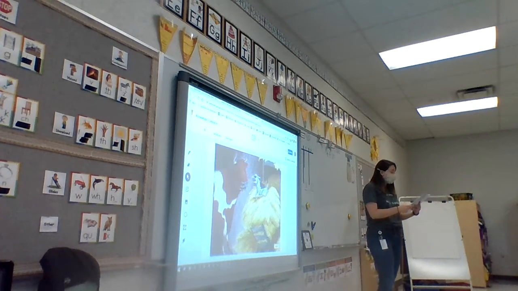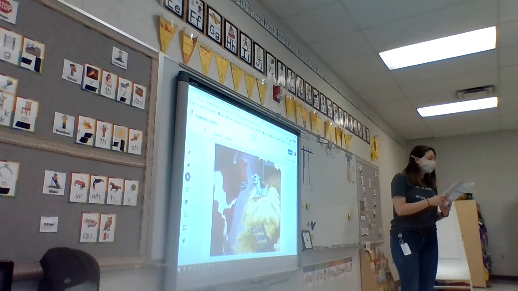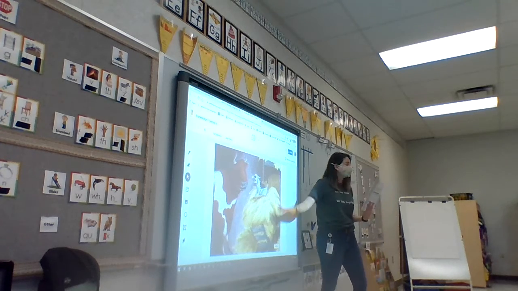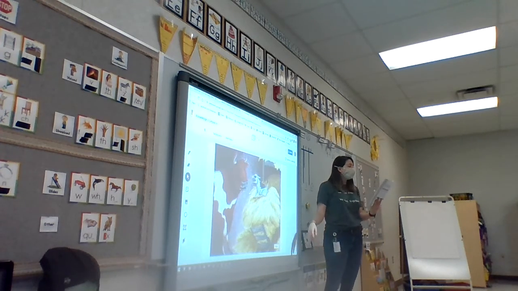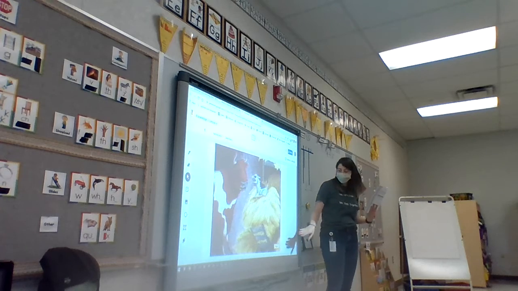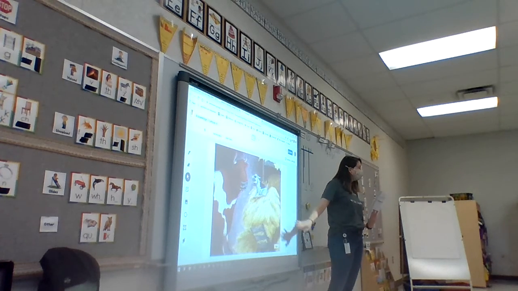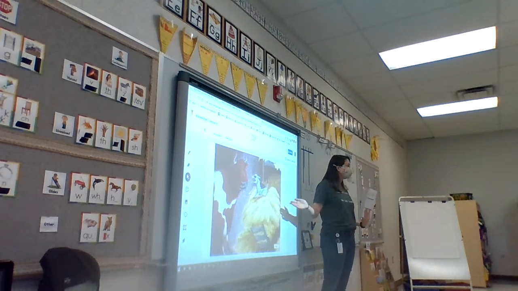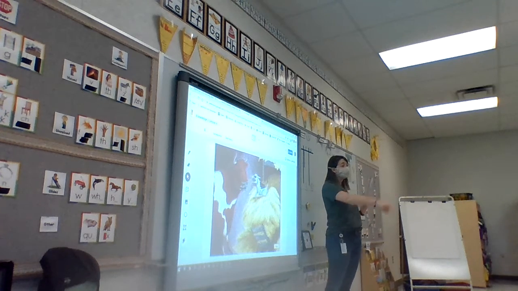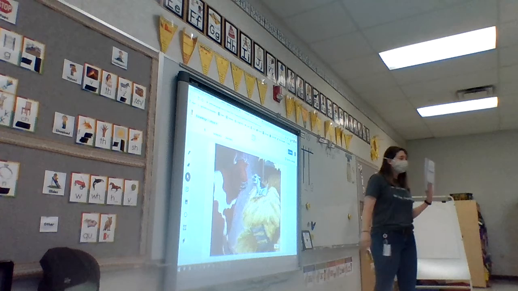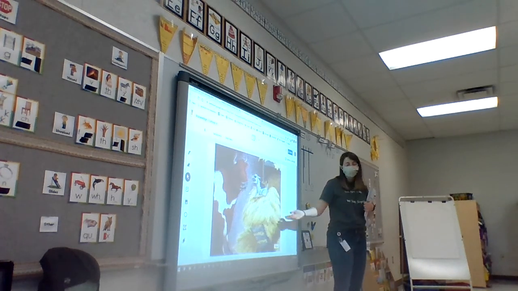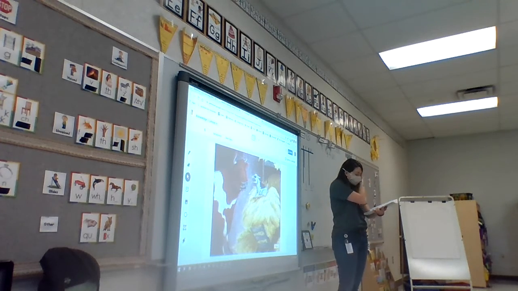So, this dog is standing in the manger. That's what it's called. A manger is a long, narrow, open container. Do you see how it's kind of long and narrow? And it holds food for the animals. What is the food that is in the manger? The hay. Thank you so much for raising your hand, Caitlin. Good. So it makes it easy for the animals to reach when they're hungry.